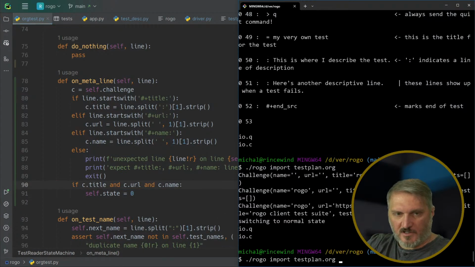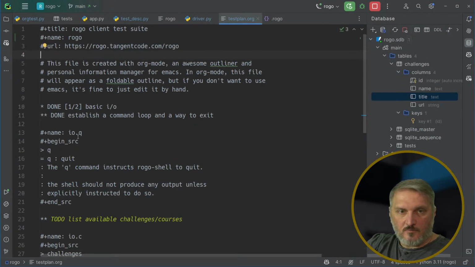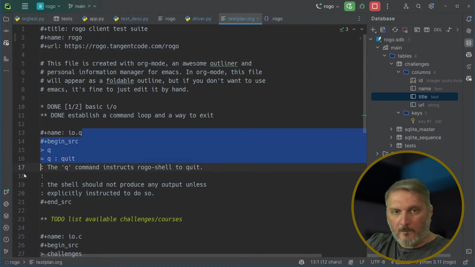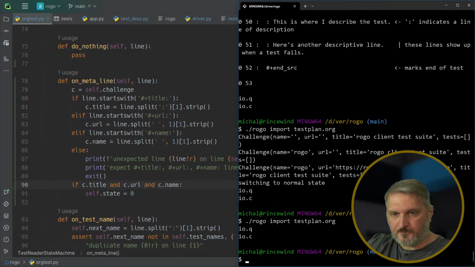Switching normal state, right? Okay, so the only output should be the names of the tests, which are coming from these lines here. I'm going to reformat this file. I'm going to change this parser. I'm not worried about the code being all yucky.